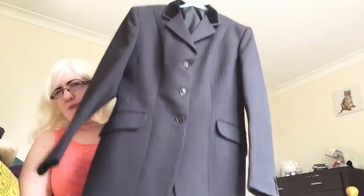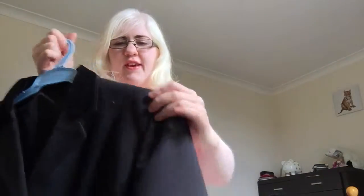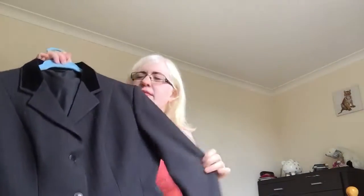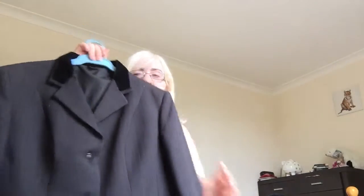I got this jacket the other day and it's second hand — I don't know the brand because there's no tag. It's a really nice black show coat with soft velvety material on the collar, shoulder pads, and three buttons on the sleeve. The back just has a pleat. It's a size 14-16 and it's a little small for me right now, but I'm still losing weight, so by the time I get Rocket ready for a show it should fit nicely.